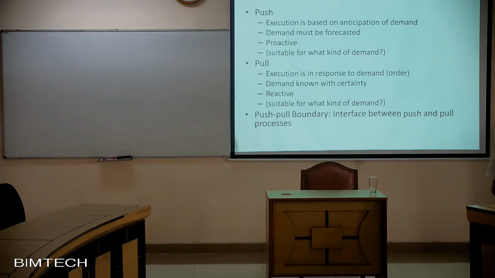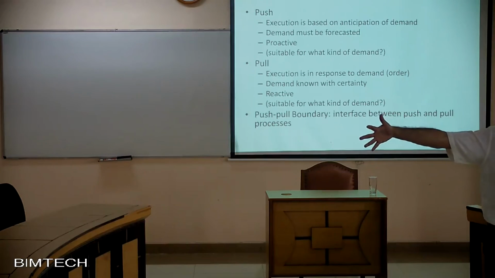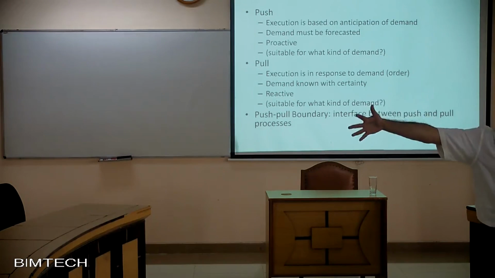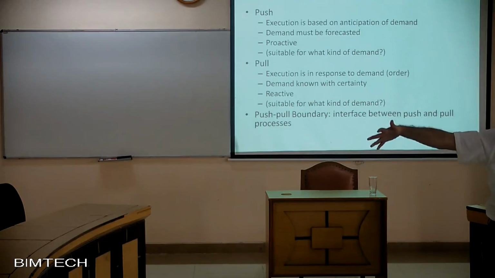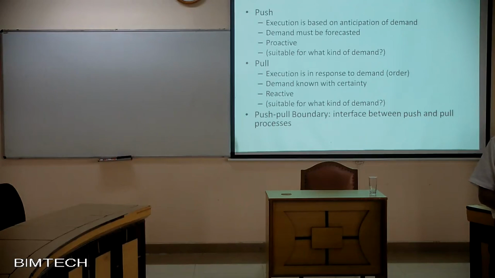What kind of demand do you think this will be more suited to? Obviously, a demand which is more uncertain. If the demand is fluctuating a lot, for that kind of demand you would have to create a lot of inventory stock and make that stock available. You just don't know how much stock to make available for meeting that demand.